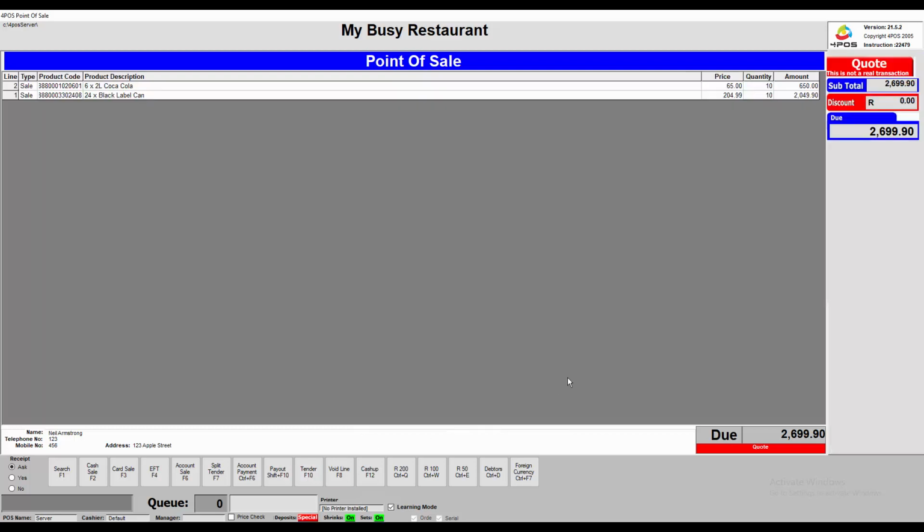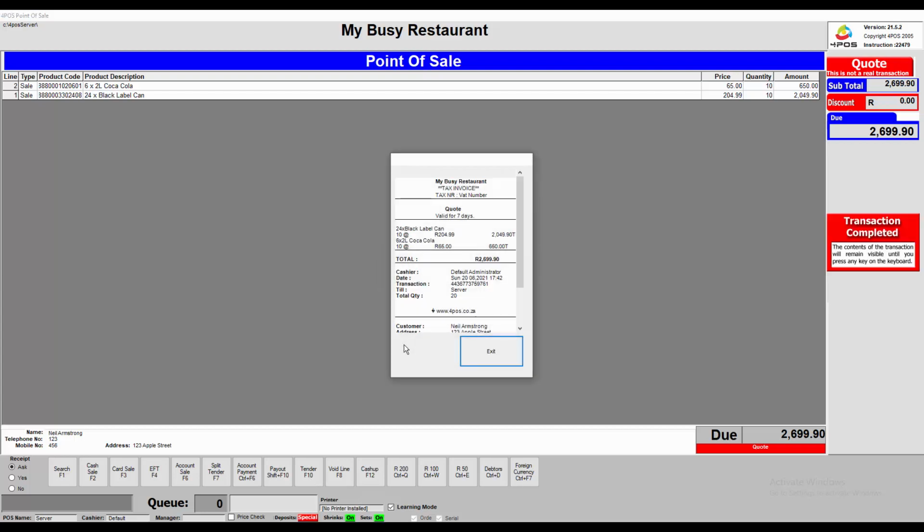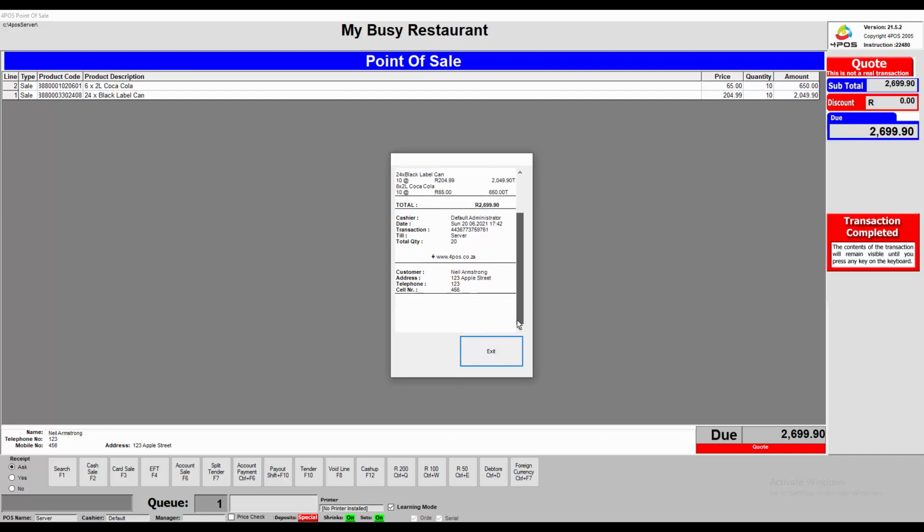So to finalize the quote, you'll simply just press F10 on the keyboard or hit the tender button on the screen. As you can see, it brings up a subtotal showing you that it's not a real transaction at the top. Very important at this point in time just to finalize it one more time. Do you wish to complete? Yes, thank you very much. That's the quote done. Selected to print it or print or A4 printer, whichever one you choose. In my case, no printer selected, so it just shows the quote at the screen with all the details on.